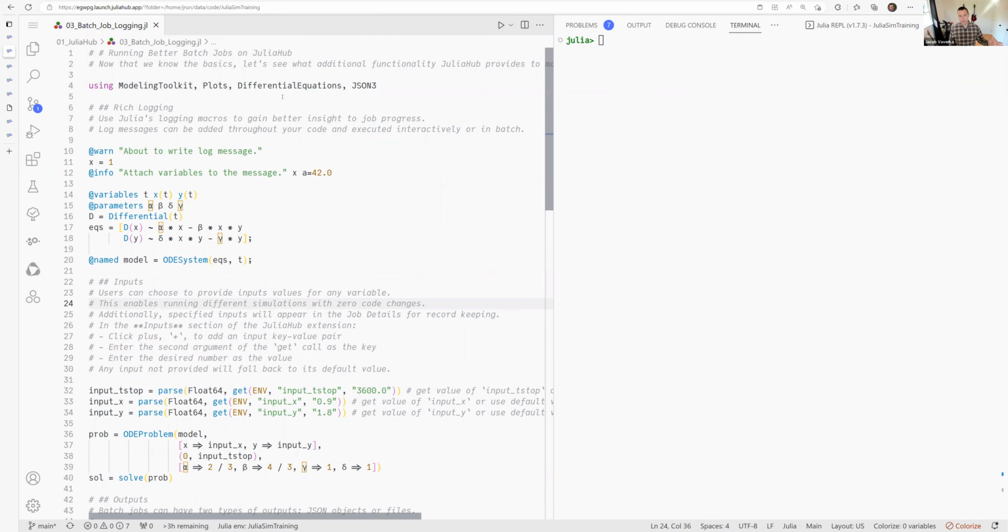So here's a very similar situation where I'm going to build my model. And I can use the Julia logging macros to give me some information on what's going on. Maybe this is a really long running job, and I want to see what's happening under the hood, because what you've seen me do is work interactively. But actually here in the JuliaHub extension, you also have the ability to leverage distributed compute.